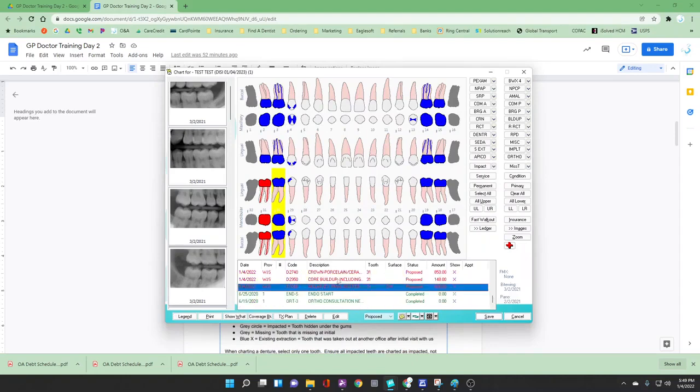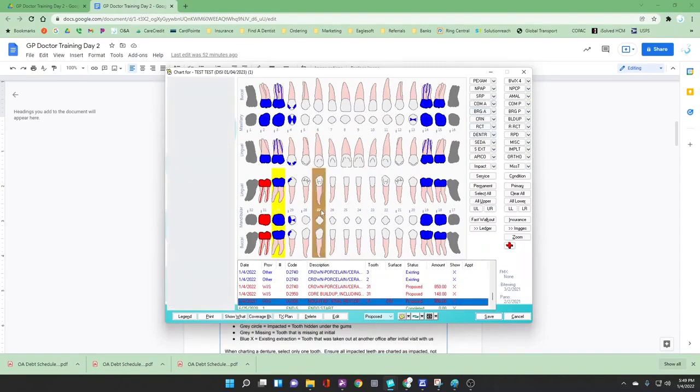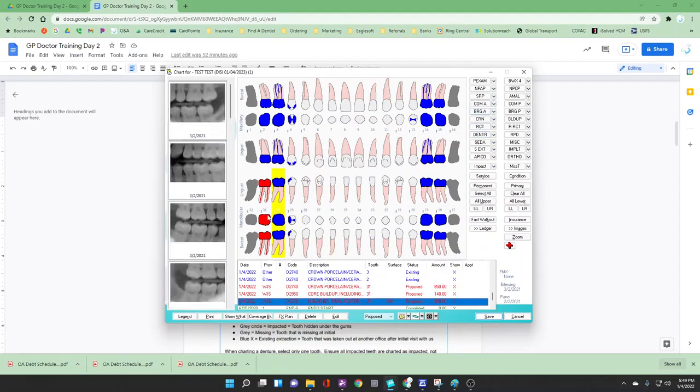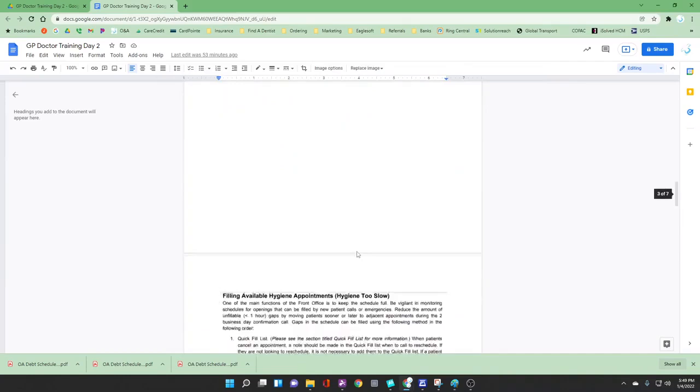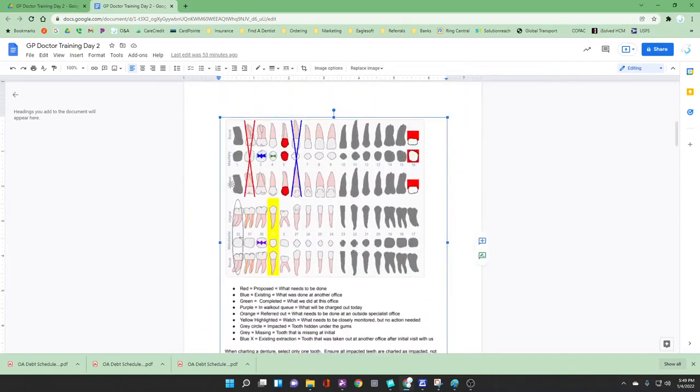Now, with Eaglesoft, it is smart enough. It's not like the composites where you can click, you do not have to choose a molar root canal or an anterior root canal. It is smart enough to know that 31 needs a molar root canal, as you can see here, okay? And then you can see the odontogram changing ultra red. So, that's kind of our basics on this.